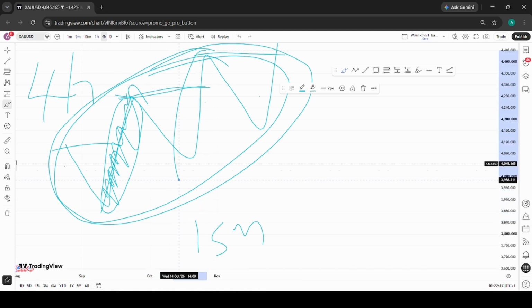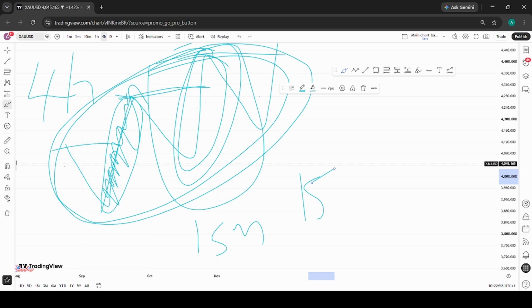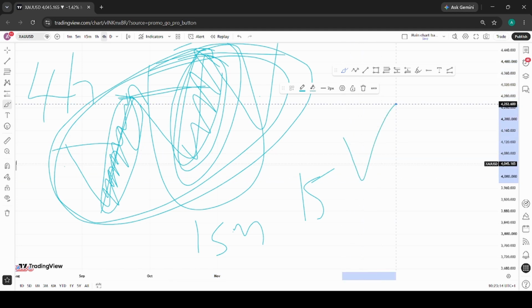If you come over here now, we have a break of structure here. This is a 4 hour time frame. Remember, if you mark this particular chart and then go over to the 15 minute time frame, what you will be seeing is higher highs, higher lows, higher highs, higher lows, higher highs, higher lows. This is what you will be seeing here, because there is movement inside movement. Are you getting me now? I hope you are not confused.